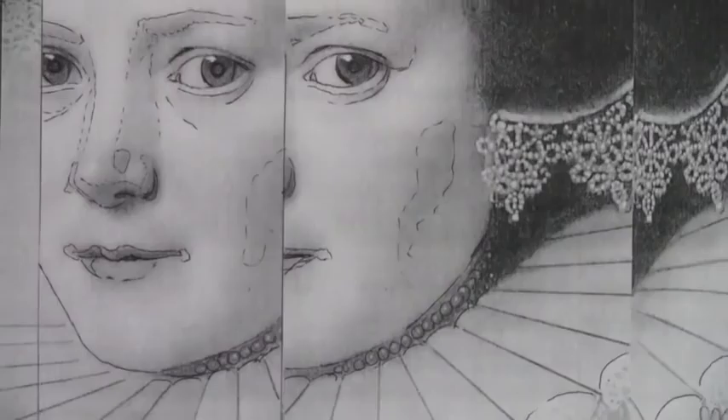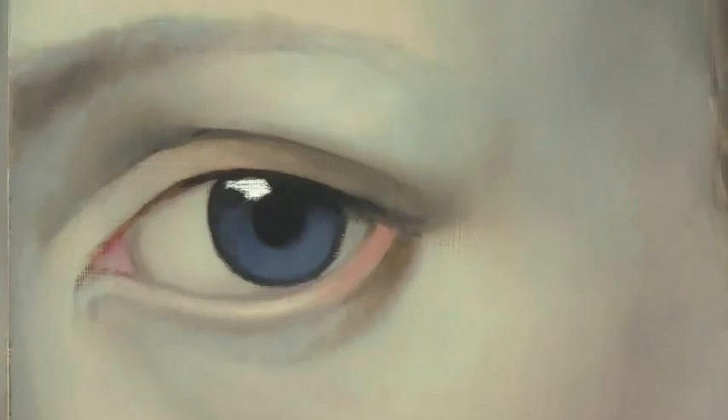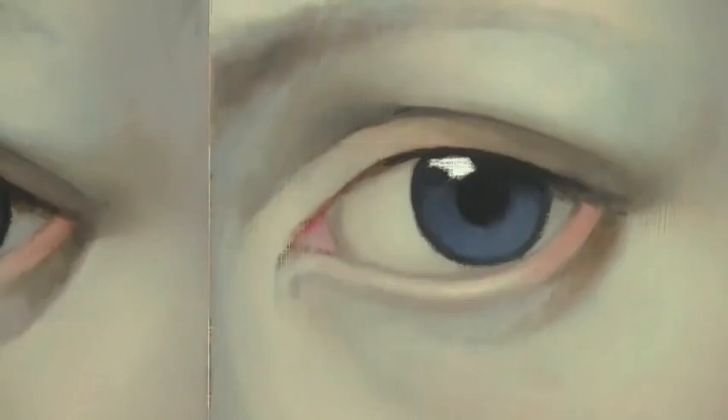I actually use two palettes — wooden palettes — and the paint on here is dry as I scrape them down, but to show you how it actually works: I do work from printouts and drawings and also Xeroxes, digital images, and also the computer. In between those I reference the color for the actual painting, which is what you see here.